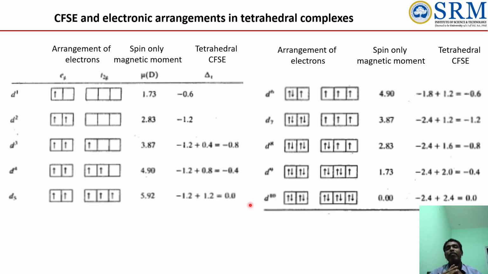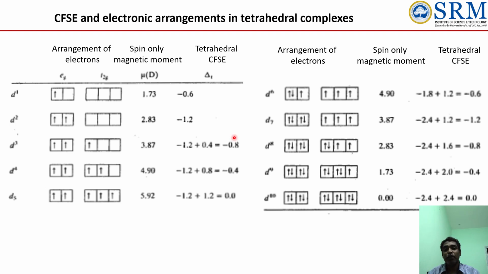We also have square planar complexes, which are not part of the syllabus. In square planar complexes, though it is again 4 ligands coming to the metal, the splitting of the d orbitals is quite complex. It's not that the d orbital always has to split in a 3+2 fashion. That happens in octahedral complexes and in tetrahedral complexes, but in square planar we have some new concepts, called Jahn-Teller distortion and so on, where the splitting is a little more complex. So that is not part of the syllabus.